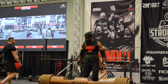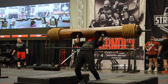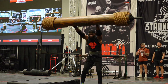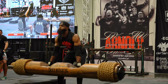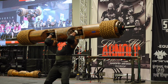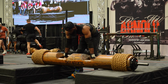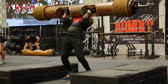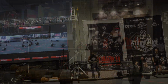Next jump was 268. Trying to learn from my mistakes from the first attempt. Clean wasn't as good. Dip was a lot better. Obviously the press was 10 times better, so that's how everything should have looked, but you live and learn. Last attempt was 283. At that point, it's just heavy. Give it another go, even though I'd already kind of checked out. I'm just thinking about deadlift as the next event, so I'm not trying to gas myself too much. But we're here, so we might as well send it. It's all good, live to lift another day.